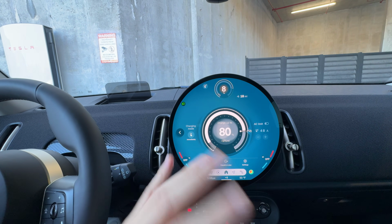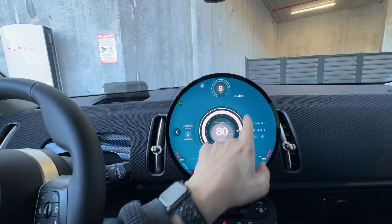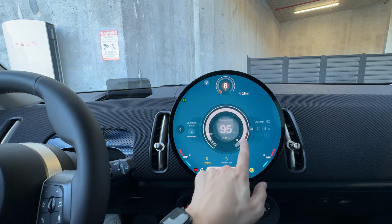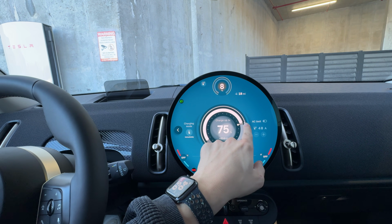So we have a 65-ish kilowatt hour battery pack around there. So we're at 8% state of charge. That's giving us 18 miles. We're going to set it to an 80% charge target. If you wanted to go to 100% over here, it's telling you 80% is recommended. It's saying 214 miles based off of my current driving style.